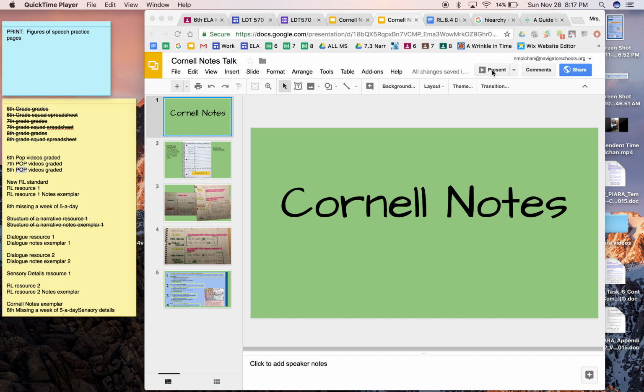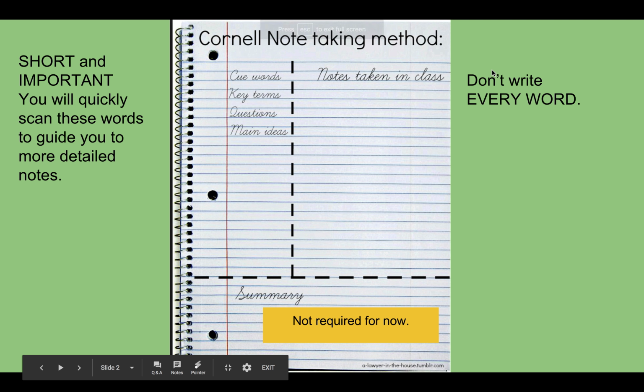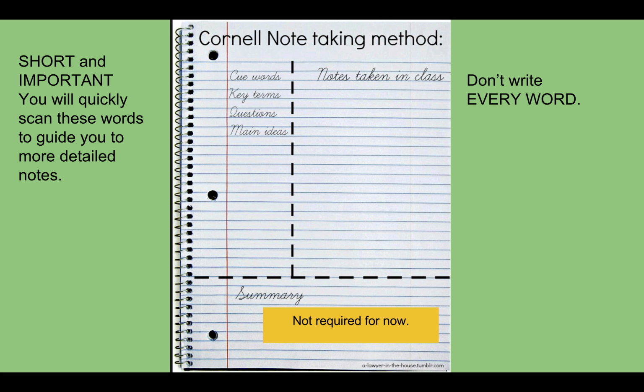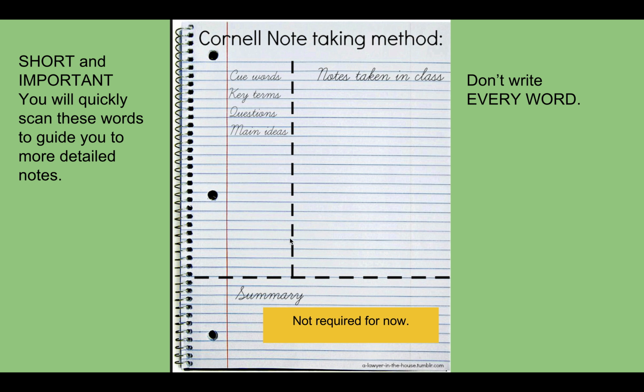Hi guys, today I'm going to talk to you a little bit about Cornell notes so that you guys can be taking really great notes on the resources that we're looking at together in class. We've been doing this for a little while, experimenting with it, so you already know what the format is. For the next few weeks as we're taking notes, we are not going to use the bottom summary section, so you can just draw one line down the left-ish side of your page and be done with it.